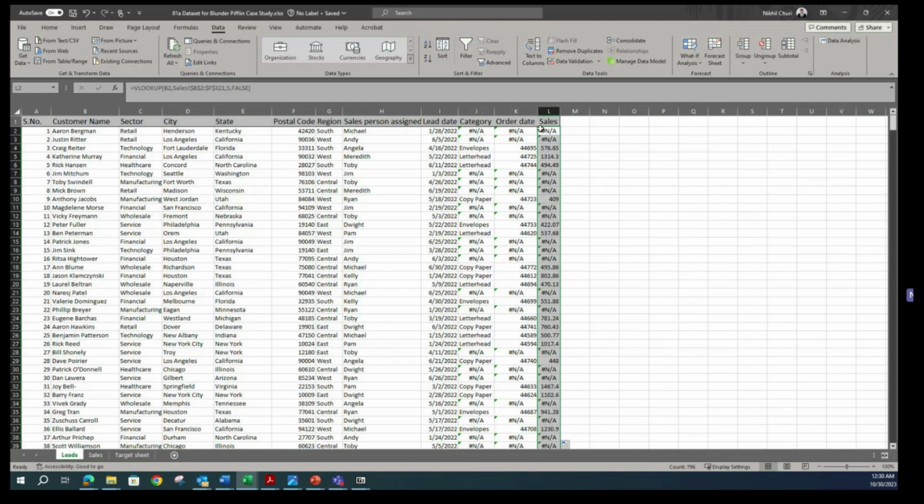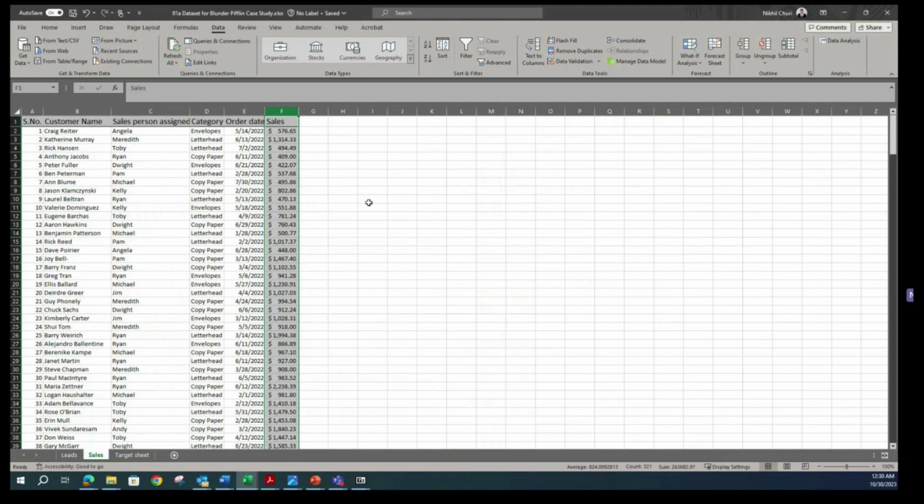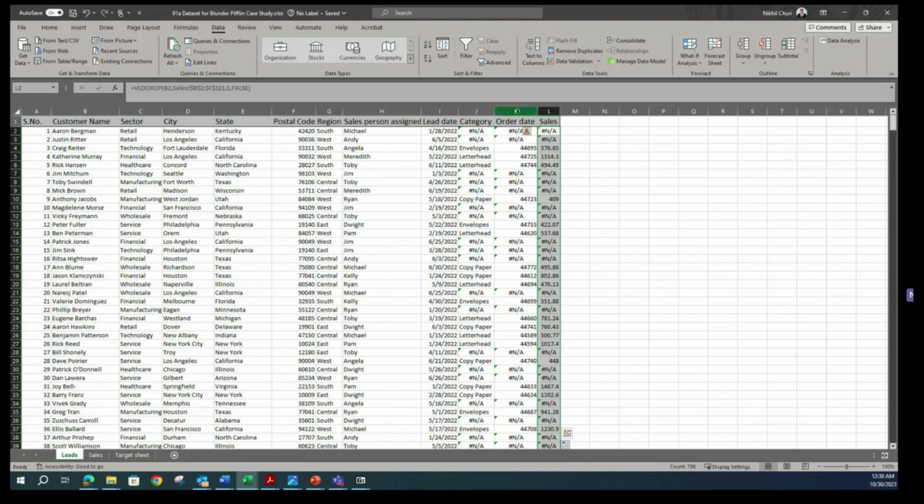Now I'm going back into my order date part, and you can see the date doesn't look correct. In here, there is a certain format of the date, month, date, year, and it doesn't look correct. That's because Excel is taking a default date format. That's very easy to fix.